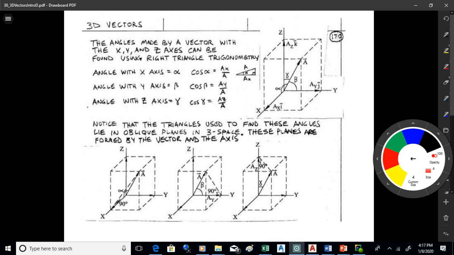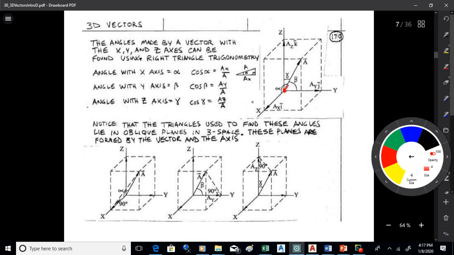So what I have on that sketch on the upper right is I have the vector A going from one corner to the other in that box, one corner to the opposite corner. And then let's look at the z component of that vector A. That's the edge of the box that goes in the z direction. So what I'm looking at is the length of the vector, and that edge right there going in the z direction. All right. Now, if I take a line and I run it across the top of the box, what's that angle right there between the z component and that line running across the top of the box, do you suppose?